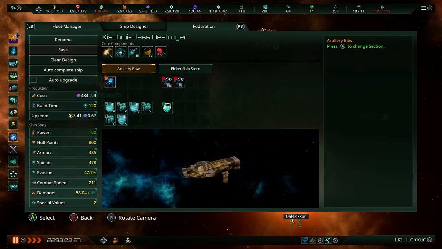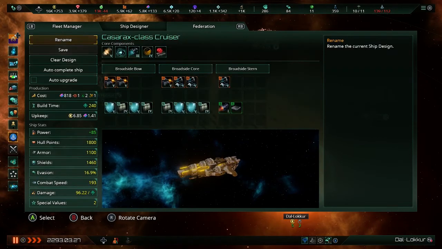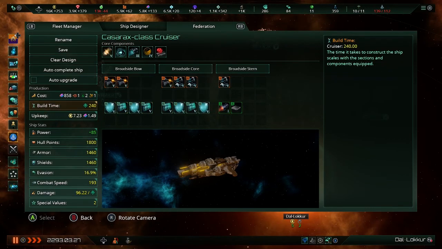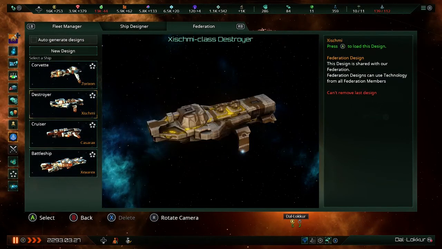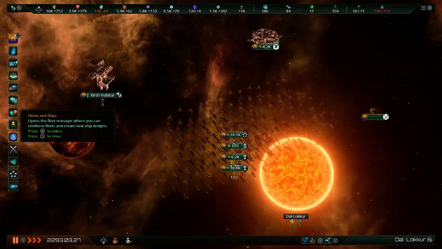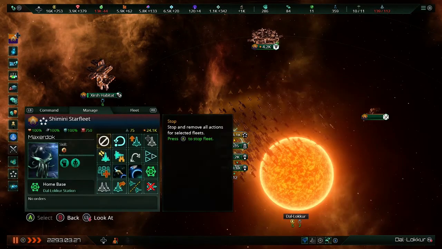Oh, what the hell is that? Oh wait, no, I decided to do that, that's right. Yeah, that's incorrect. Wait a second. This should be that, and that should be that. Yes, now that's correct. Such a stickler for things looking the same. Alright, and there we go. Okay, that's perfect. Now we can go ahead and upgrade our fleets.